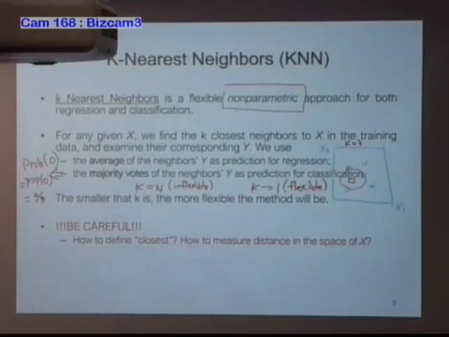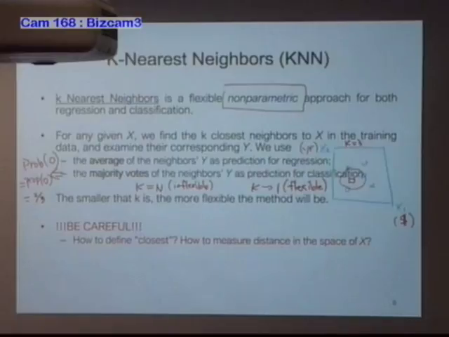We don't know their physical meaning. We just treat them as numbers. Think about last time: x1 is the income of someone, x2 is the seniority. So income is in dollars, and seniority is in years of working experience. How do you make a judgment about distance, this distance versus this distance? This distance is $1,000. This distance is 2 years. How do you say which one is closer? This is not obvious.